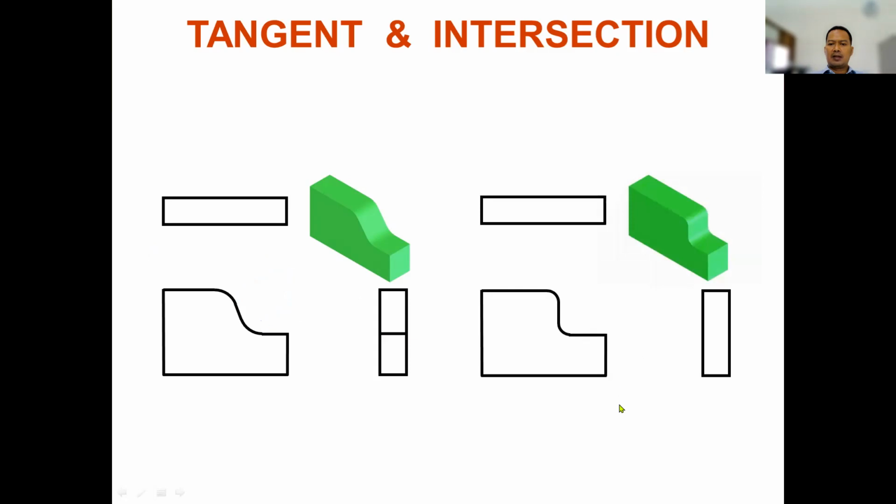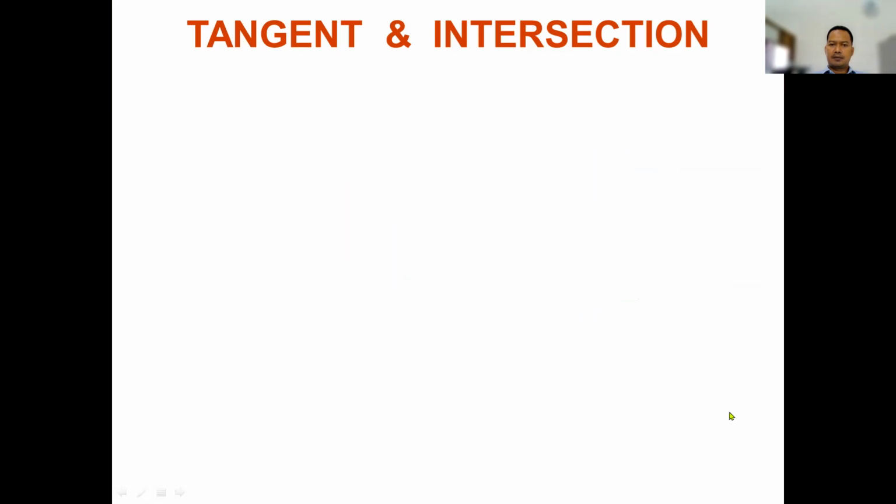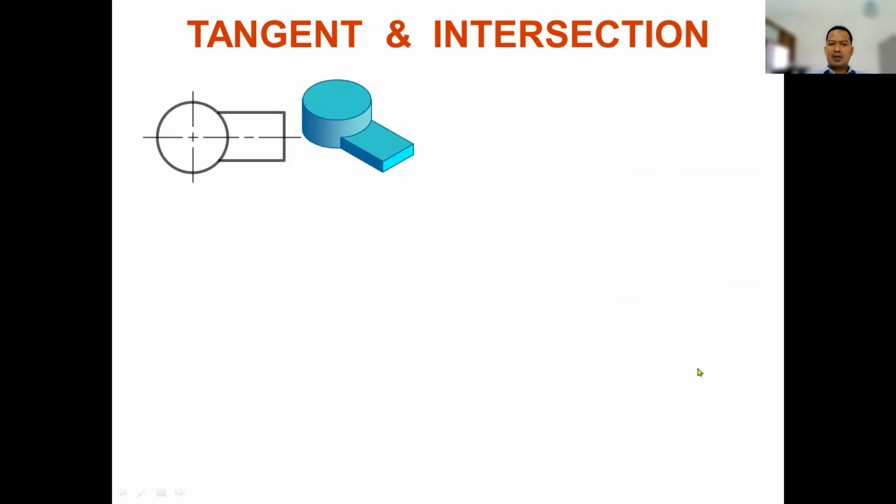And then about this one, the line created is not for the tangency, but this is for the intersection. Also this one, this is a plane, so you have to create a limiting line in your projection view. And then about this one, this is the intersection line that you see from the front view and top view.